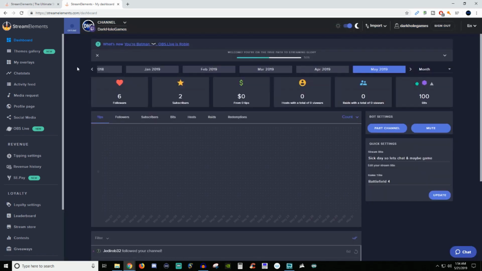On your dashboard, it's going to give you a good observation of how your stream is performing or how it performed for either a day, a week, a month, or maybe you want to see how you performed throughout that entire year. You can do that by adjusting what displays here on the grid. Right here it's set for month, so you're going to be able to see how you performed throughout that entire month.